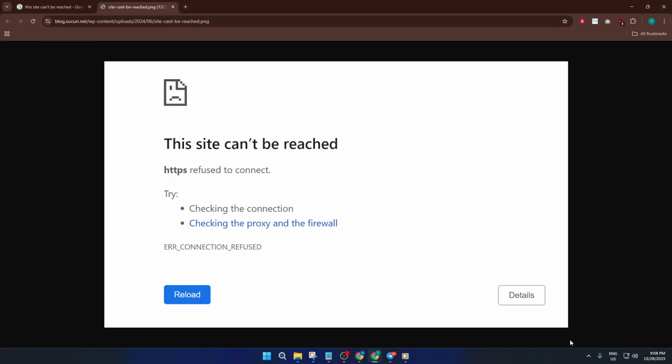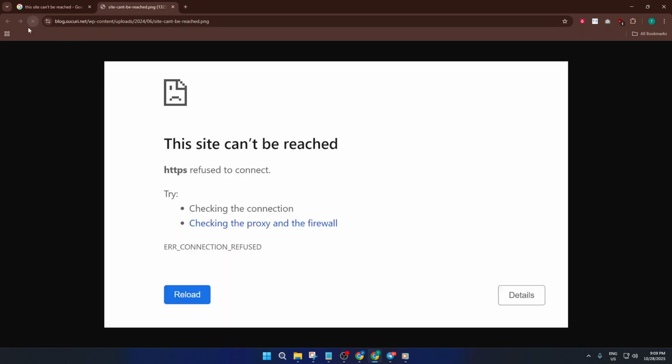If your connection is good, but the website still won't load, go ahead and reload the page. You can do this by hitting Ctrl+R on your keyboard or by clicking that circular refresh button next to the address bar. Occasionally, web pages just need a little nudge. Maybe the connection was interrupted or the page timed out, and a reload can clear up temporary glitches. Think of this like giving your browser a quick shake to snap it back into action.